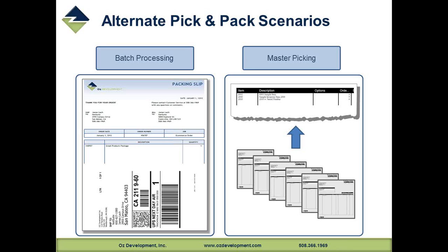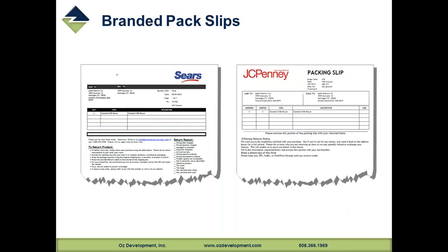And that master pick list, I think, is really common if we've got lots of business-to-consumer type orders that have one or two items, and I want to just produce a picking list by bin, for example. So I've got 30 orders I need to pick. I want a list that shows me here are all the items across those 30 orders, and gives me the bins to go to, so I can have an intelligent path through the warehouse. That is something that we hear from a lot of companies they're really looking for, and not an easy thing to get done natively outside of the NetSuite platform.